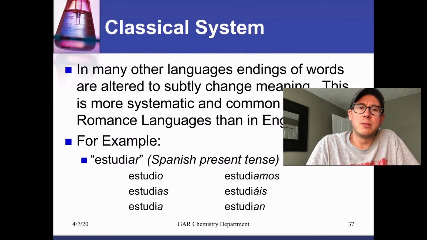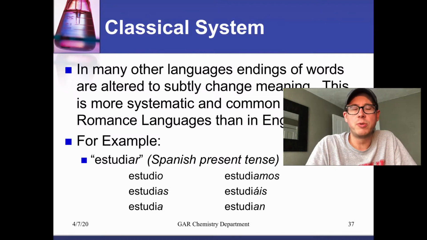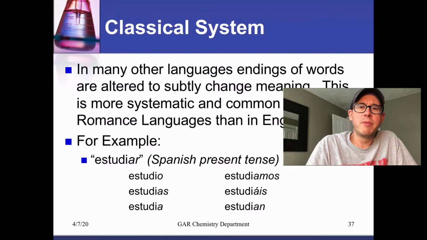The classical system is used to name ionic compounds that contain a p-block or transition metal with a variable charge. These would be the ones that we've previously used Roman numerals for. In this system of naming, we use Greek or Latin to name the first ion, and then we proceed with the name of the second ion, the same way we did with the stock system.